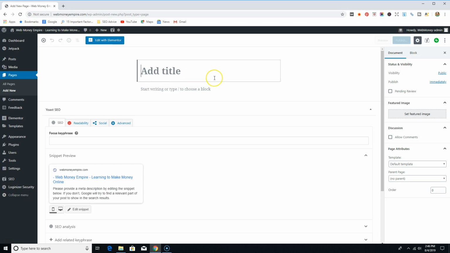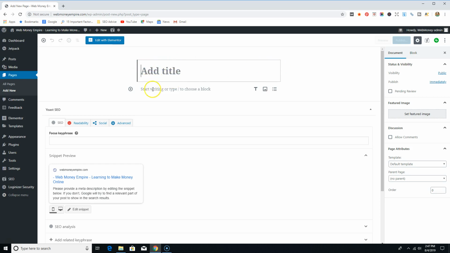You want it to make sense, but you want to have your keywords in your title, preferably, because the search engines put a lot of weight on titles. This is usually an H1 tag, which is a heading 1 tag, the most important heading tag for search engines to reference. And then after that, it would be H2. And you can only have one H1 tag on a page.